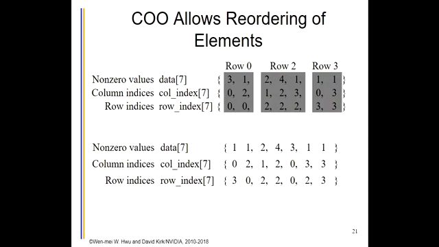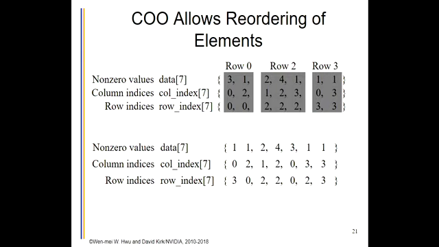The reason why the COO format is useful is because when the elements can carry both their column and row index, they no longer need to be consecutive in the storage. Whenever we use the row pointer, we assume that the row begins at that pointer and the next row begins at the next pointer location, so everything in between belongs to that row. That means that all the elements of a row need to be placed together. They have to stick together.